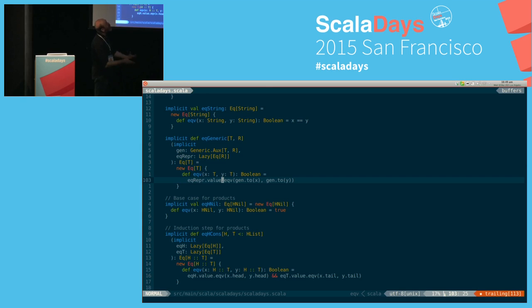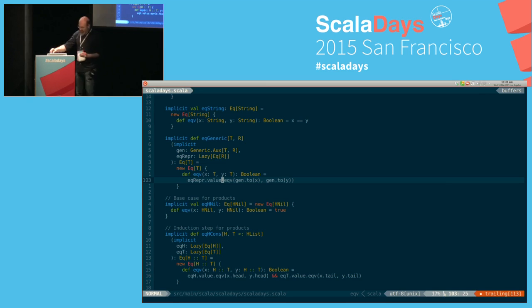It has a method to and a method from. The method to will take a value of the case class type, the value of the ADT element type, onto the generic representation. So we're mapping both x and y into the representation type. We're using the equivalence for the representation type to compute the Boolean value, and then we're done. That's it. That's all we have to do at this point.